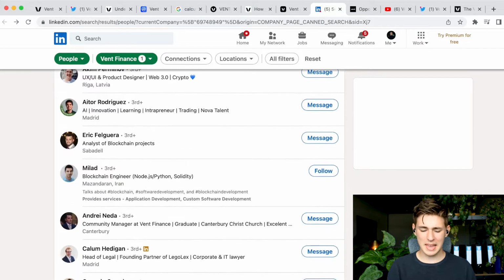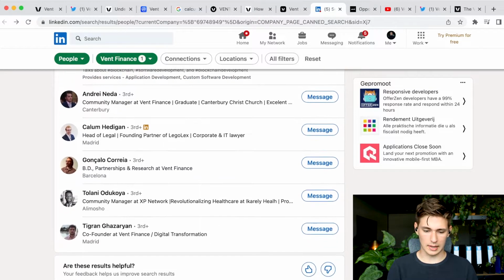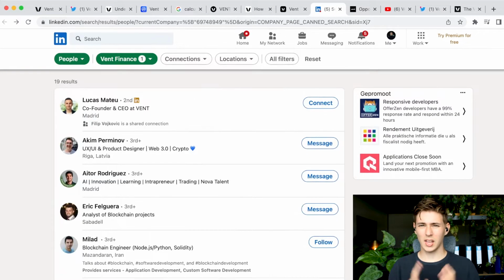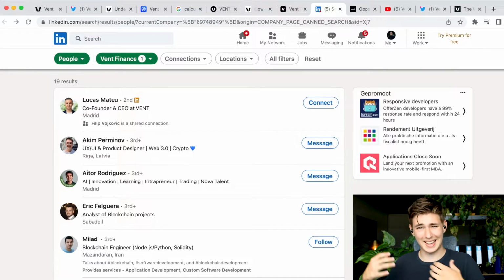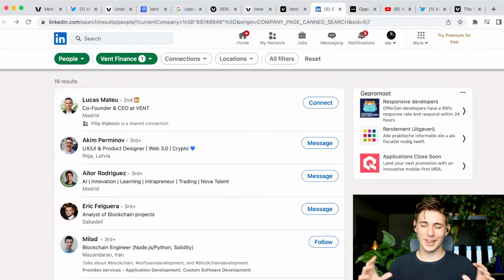They also have a pretty big team now that I look at it. So overall, I like it. It's looking good. And with that out of the way, let's actually move into the white paper to get all of the details that we still need to understand before we can properly invest into this launchpad. After that, we're going to quickly look at their social media and their community sentiment. We're going to move over to their Telegram, their YouTube, their Twitter, etc. So a lot more information is coming right up. You want to stay tuned for that.